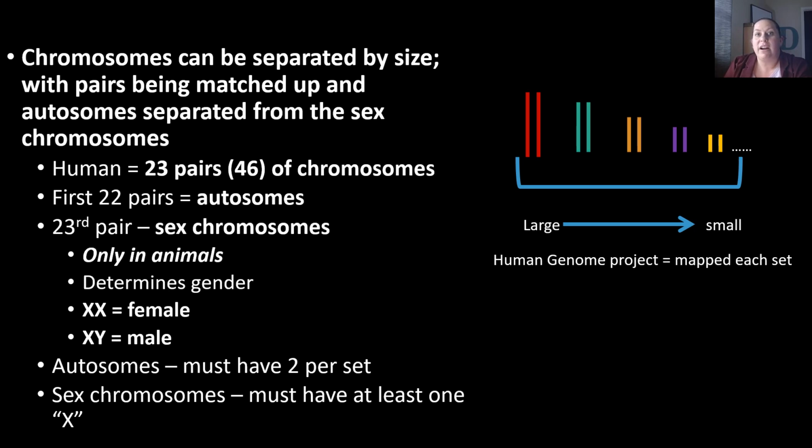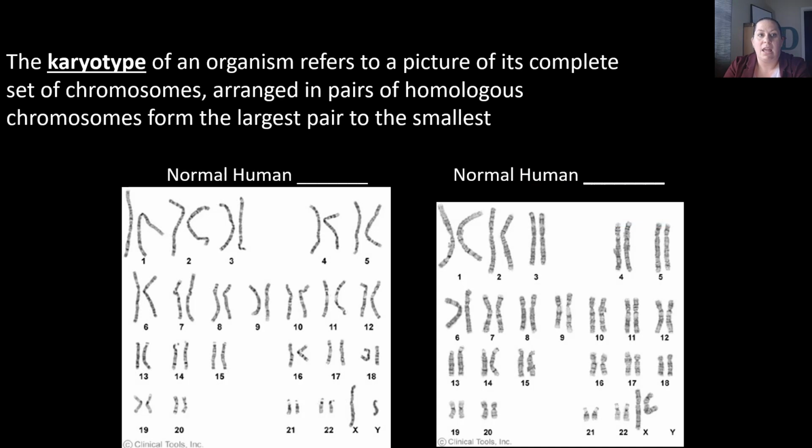Okay, so it took a very long time to map them out, but now they know that on chromosome number 2, in this particular area, is a certain gene. They were able to map those out. Now, this mapping out, or a picture of the chromosomes, is known as a karyotype. This is showing you the complete set of chromosomes, and they can be arranged in homologs like you see here.